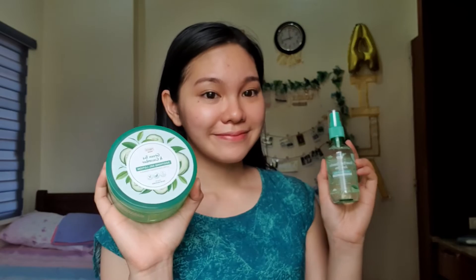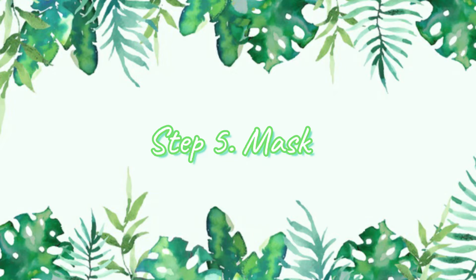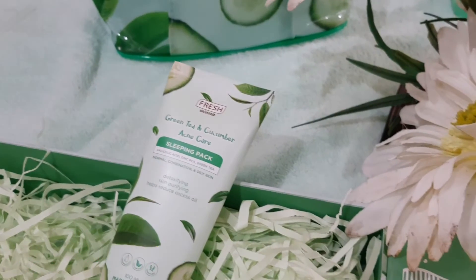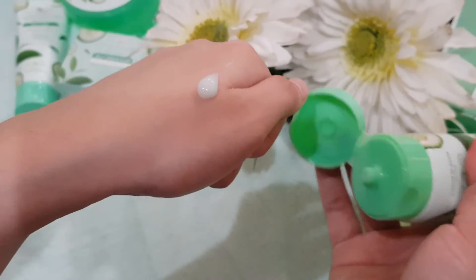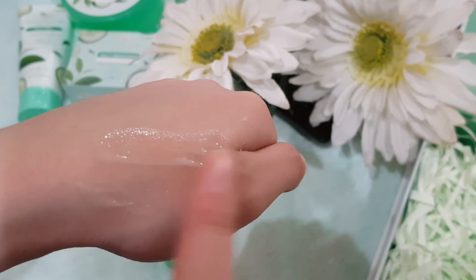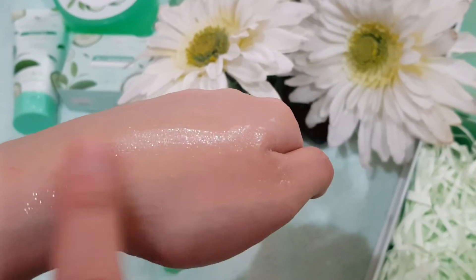It comes with a thick plastic tub — I think it would be better if this gel were also in a tube so you can easily control the amount dispensed, but nonetheless I'm satisfied with the results. If you need extra moisture, you can try this water-based face mask that packs in moisture overnight. This sleeping pack ensures the skin receives enough hydration while minimizing sebum production. Its texture is similar to the soothing gel but feels a little greasy since it contains shea butter. It's best for people with dry skin and can be used twice a week.